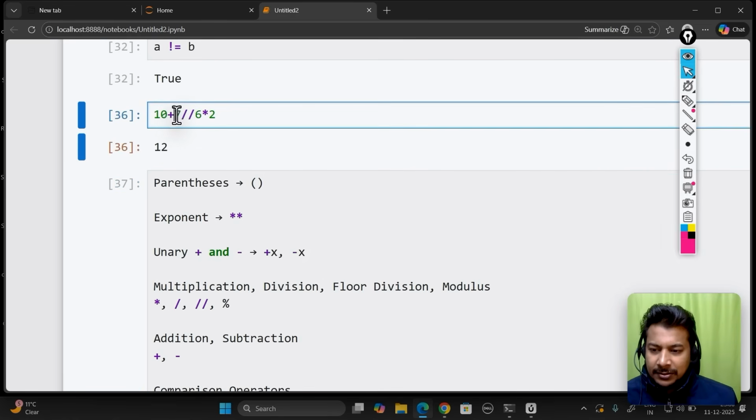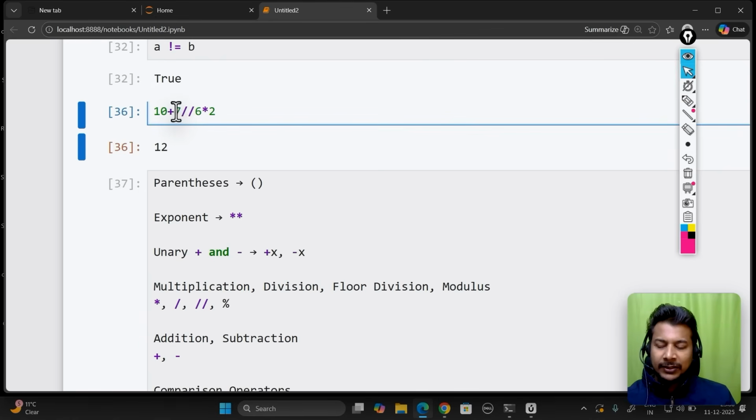First apply this thing. Now the question is, because floor division and multiply both contain the same precedence, we have to understand the left hand rule. It means that operators of the same precedence are executed starting from the left hand side. So first execute this one, then with the result, execute this one.